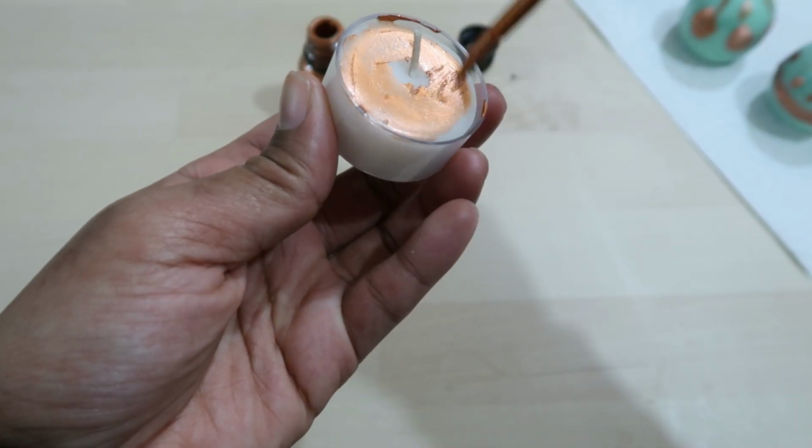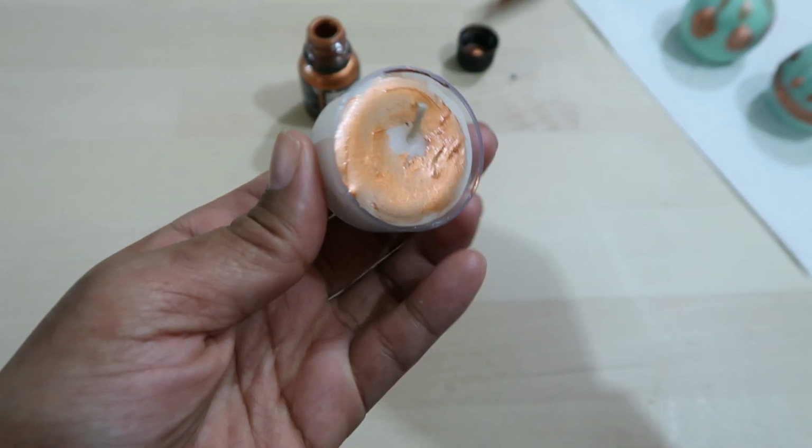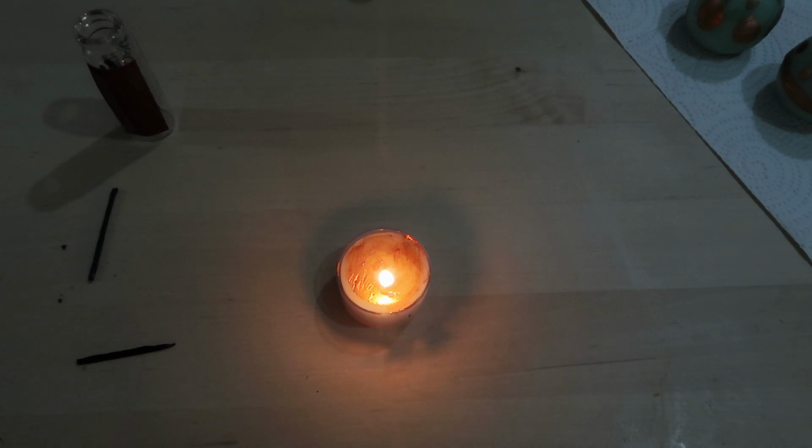I tested it with a tea light. I pretty much just painted the top of the tea light and lit it, and everything seemed to turn out okay. The only thing I noticed is if you actually get the paint on the wick, then it will extinguish the wick, probably because the first ingredient is water. But it worked, so I went ahead and used this technique to decorate some of my candles.